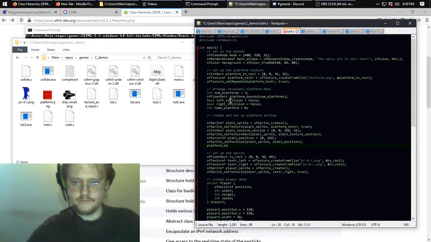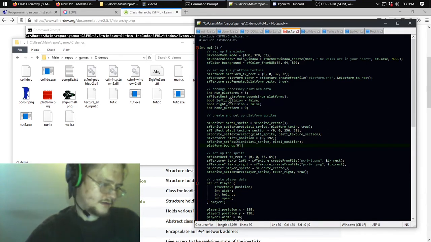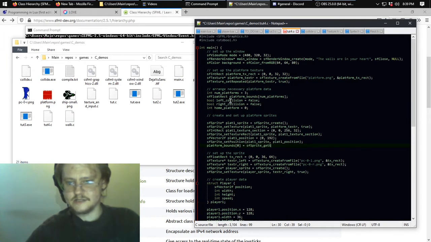Platform bounds sub 0 is SF sprite get global bounds of plat1 sprite.